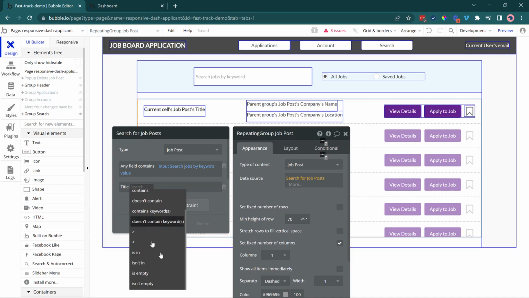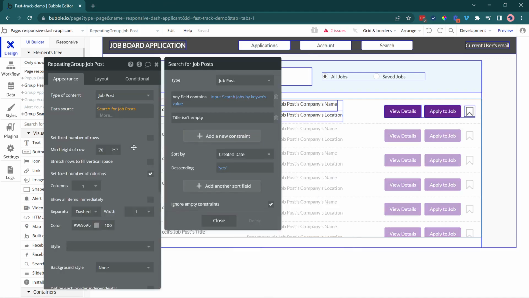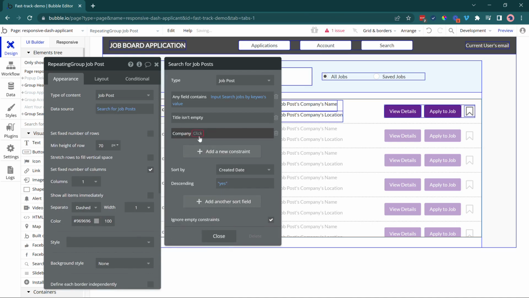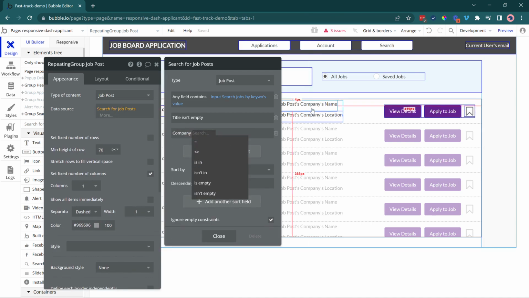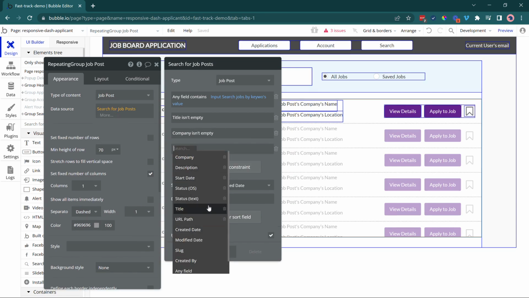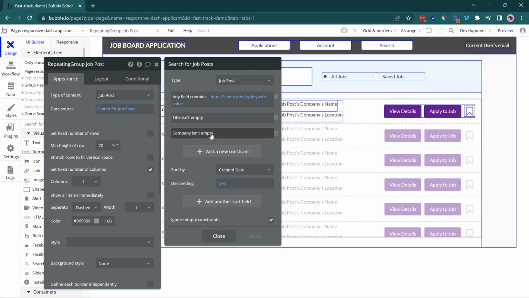So I'm going to search for job posts and just make sure that the title isn't empty. And while I'm here, I'm also going to filter out anything that doesn't have a company or a location, because I'm going to assume that for any job post that's created, we're requiring our companies to fill in all these details. We do have some test data that has empty values there, so I want to make sure I can see everything consistently. So I want to say company isn't empty, as well as the location. Oh, the location is part of the company, so at least it'll give us the company. There will still be companies without location, but we'll see.